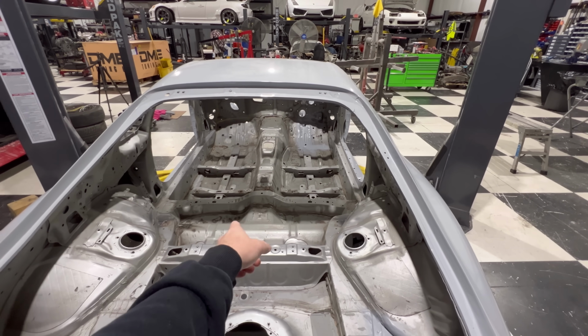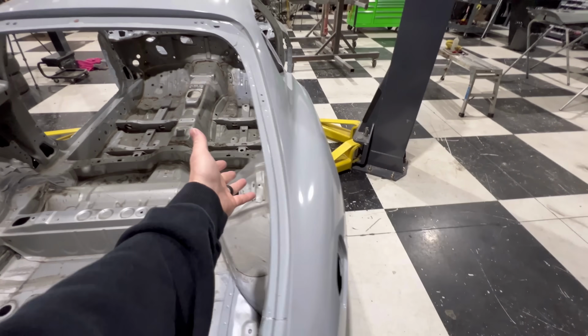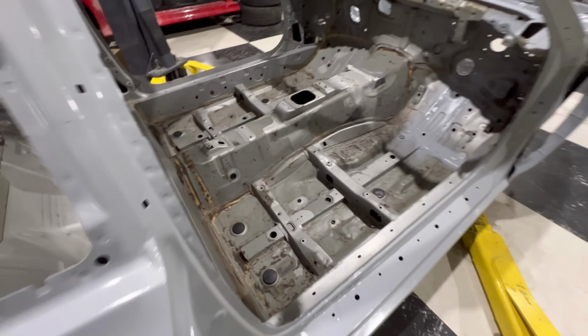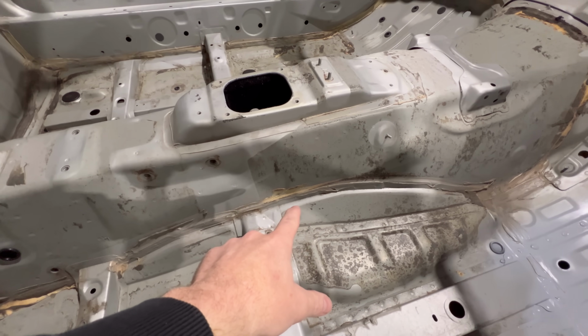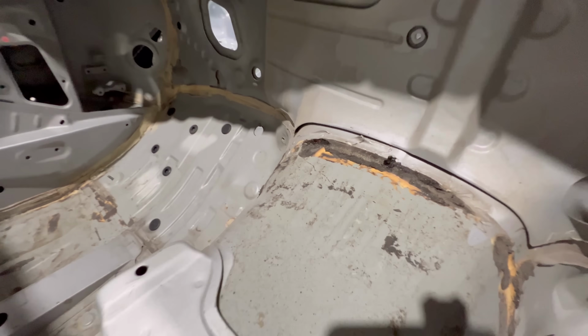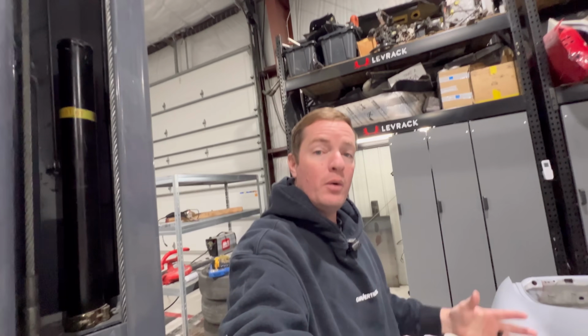All through this section right here, I am going to clean it up and re-seam seal a lot of the stuff there. A lot of people were wondering what I was pointing to in the last episode, and what I was pointing to is the fact that all of these edges right here, all of this stuff right here, there's even some right there, it still has some of the sound pad attached to it. I want to disconnect that and clean it up really nice, and I also want to put sound deadening on the inside of this car. I want this car to be absolutely quiet. I want it to be the best that it can be because I absolutely love this car, and I'm probably going to keep this car forever.